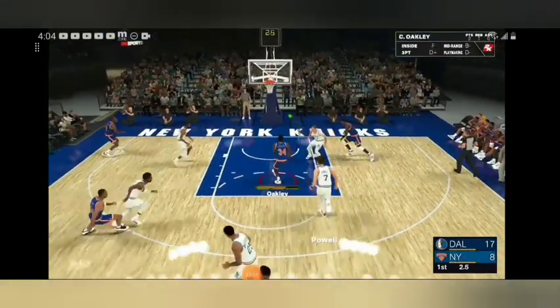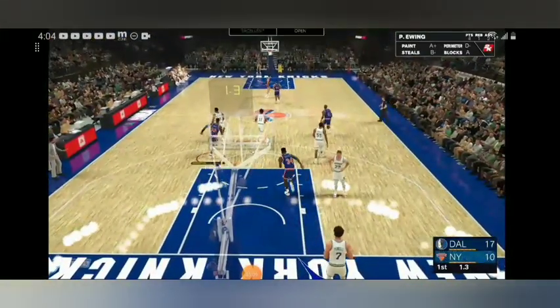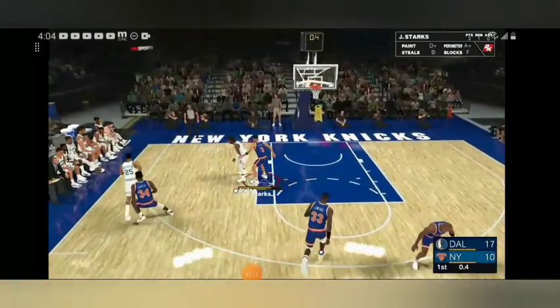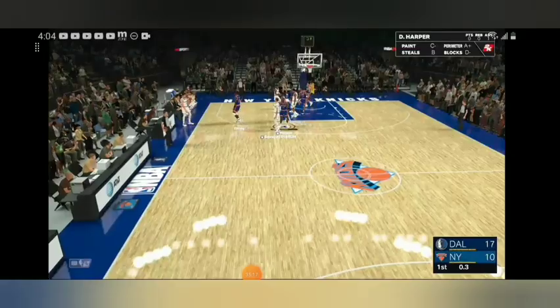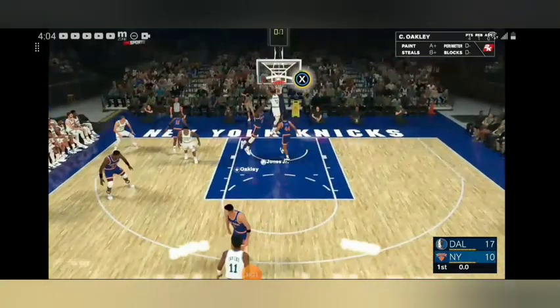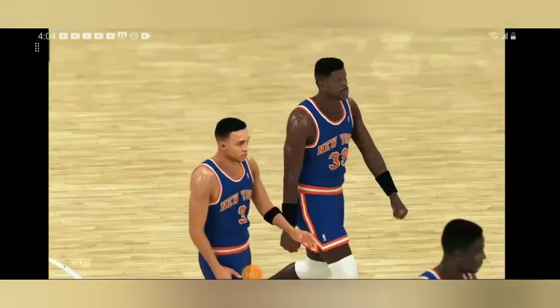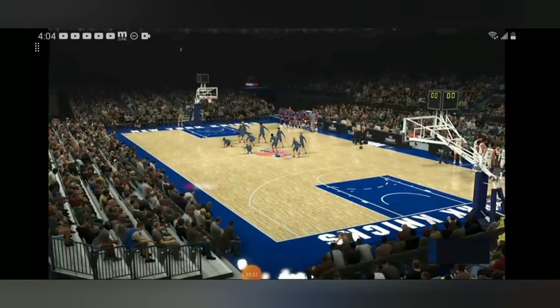Here's Oakley. Good, and it's Ewing with the assist that time. Oakley's got his second bucket. And there are only a few players in the league who can hit a teammate like that in stride. Beautiful assist. Well, somehow they kept possession of the ball after that poor pass. They should be very thankful that wasn't a turnover. And so it's the Dallas Mavericks heading to the bench with a 7-point lead as we wrap up the quarter. They're pounding the ball.